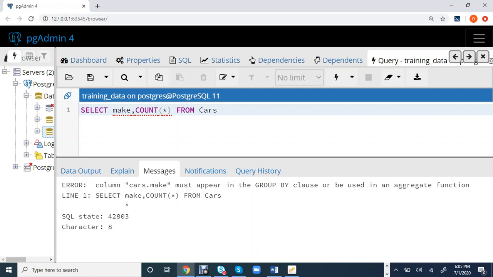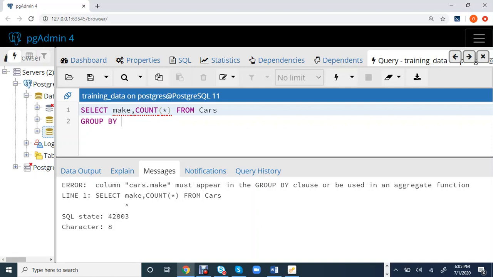So what it means is that if you want me to display the different makes that we have and another column that shows the count of each make, then you need to group your query. So what you need to do is to say group by.